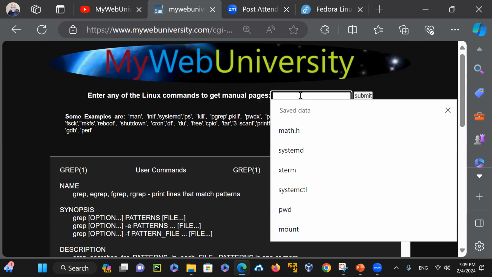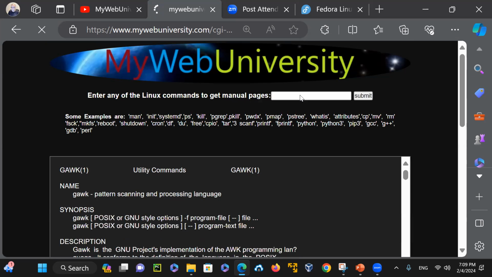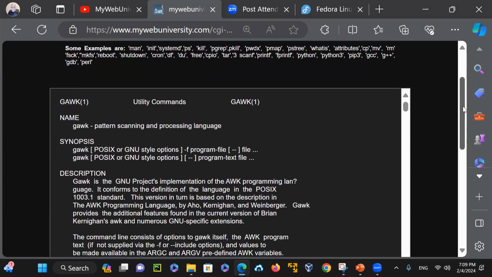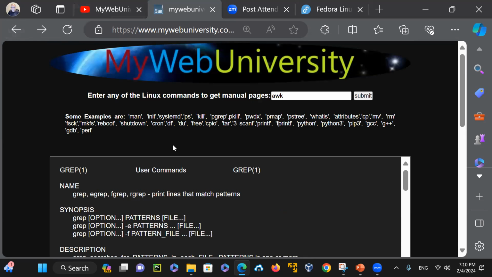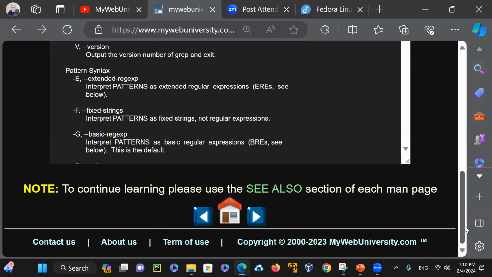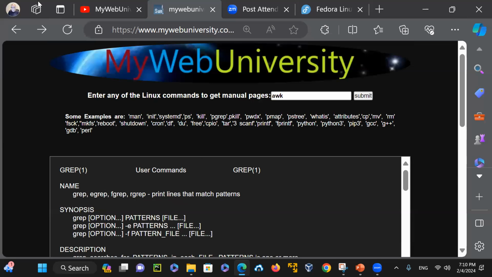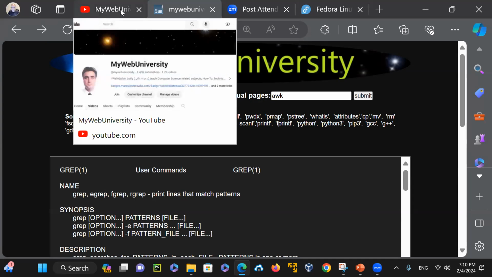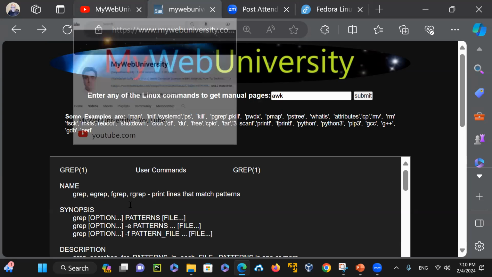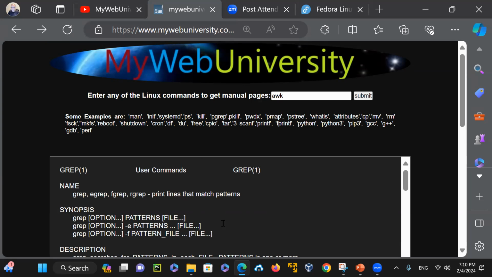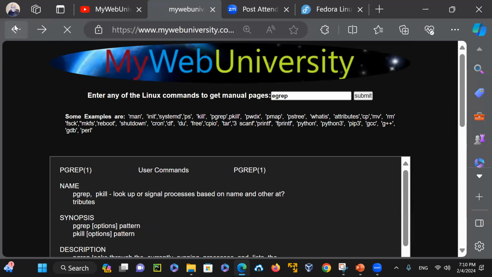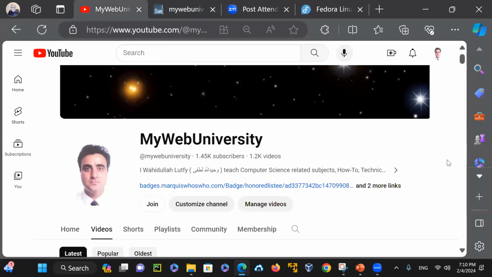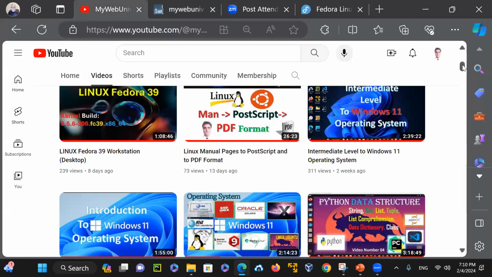Similarly, if you're looking for the man page on awk, you can see awk and gawk. This is also GNU awk stuff there. So a lot of stuff, just by visiting the website, you have all these resources online available for you. There are thousands of files in the directory, honestly, and you could learn for years and still have resources available that you could just install. So for each one of them, you are welcome to practice it and learn it.